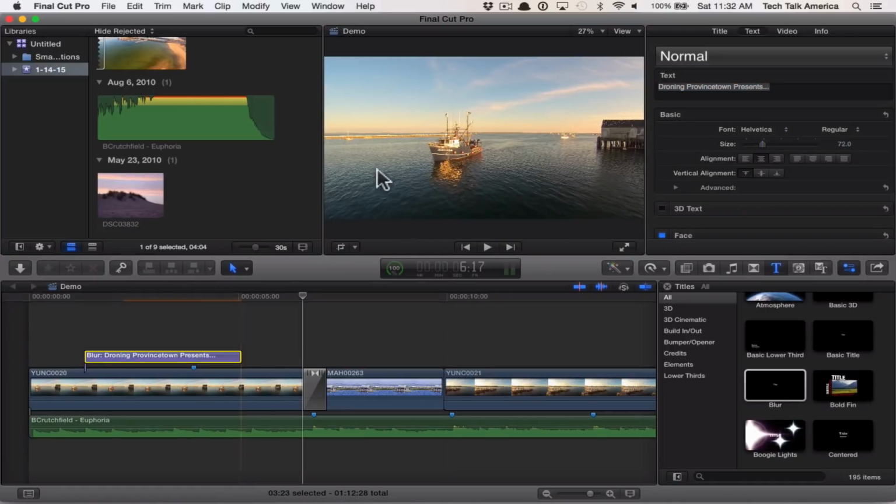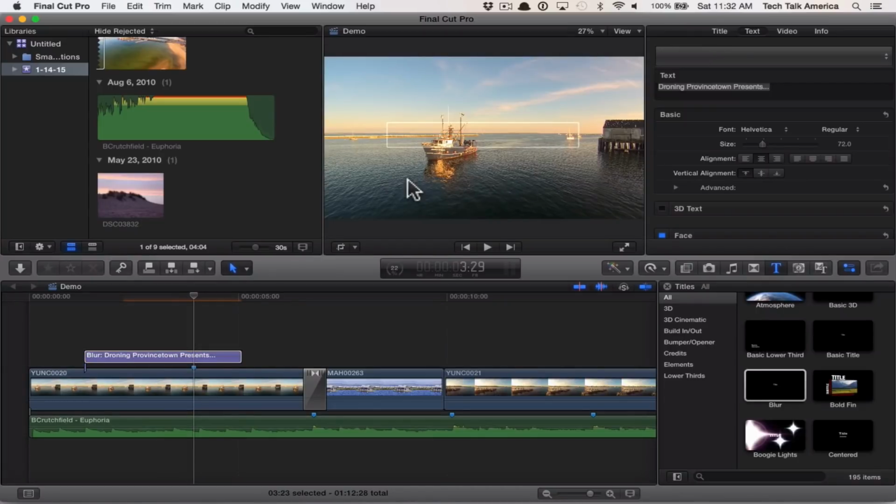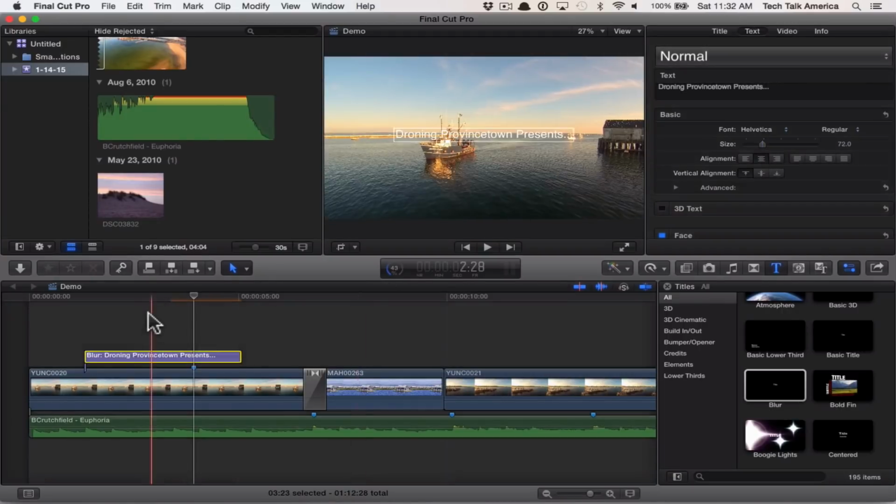If you don't see it here on the screen, like you don't see currently on mine, the reason is your playhead needs to be where the text is actually showing up. Where'd it go? Okay. So we're going to have to change a few aspects of it here. Okay. And let's move it. There we go. Right there.